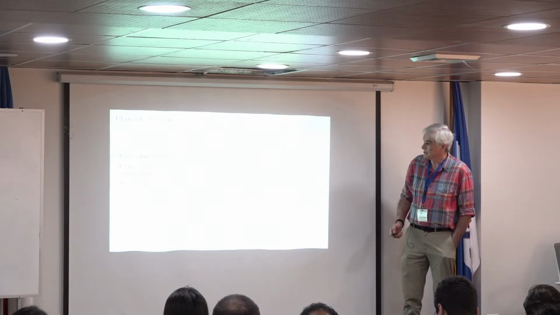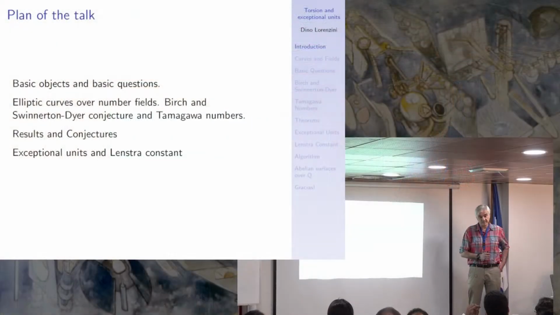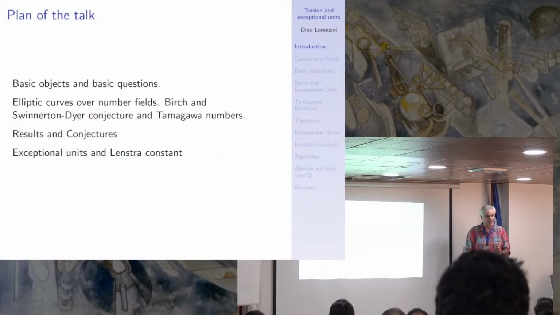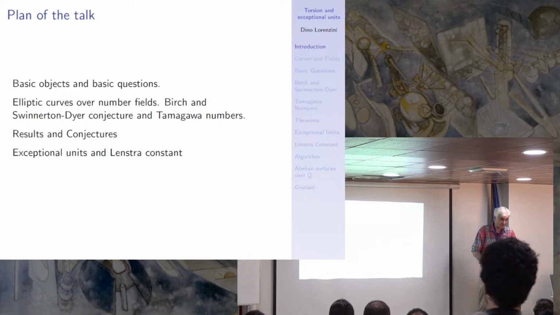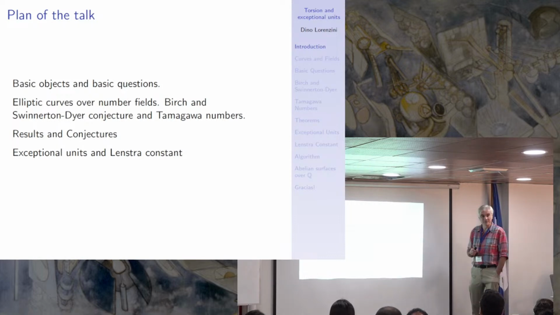Since what I'm going to talk about is a bit not in the mainstream of this conference, I decided to keep the details at a low level. I also added some review for the graduate students, because I see that there are a lot of graduate students in the audience. Don't hesitate to ask questions. Most of what I'm going to tell you is about elliptic curves over number fields. All the questions that I ask can be asked for abelian varieties over number fields, but I don't know how to answer them.